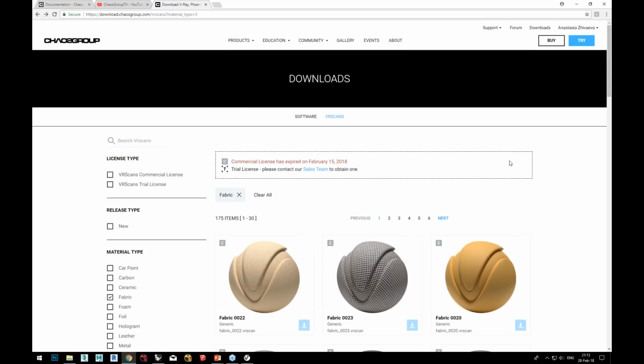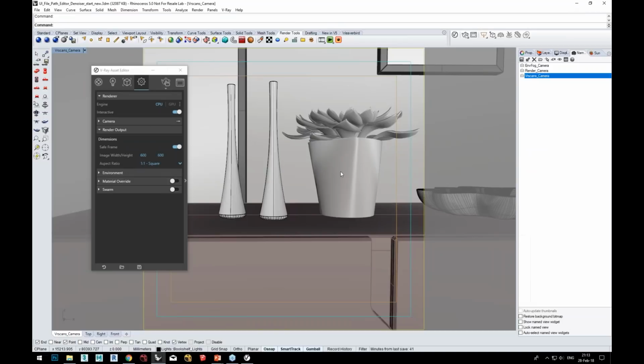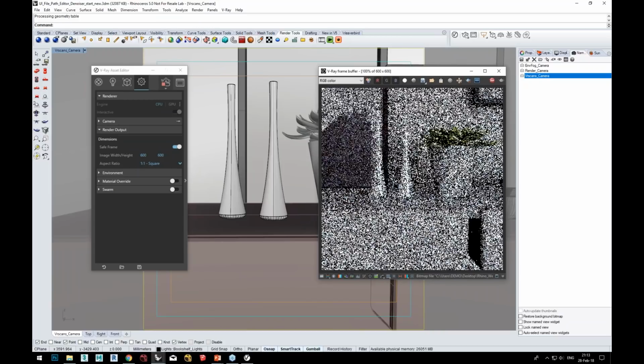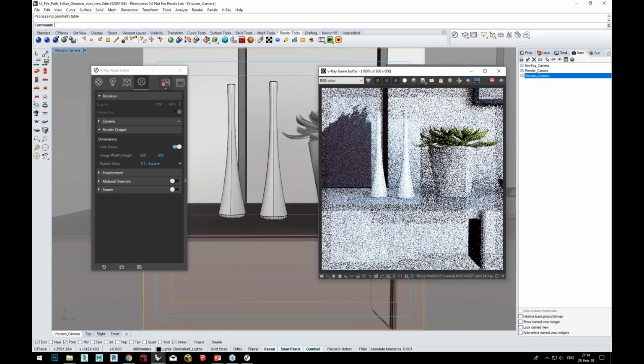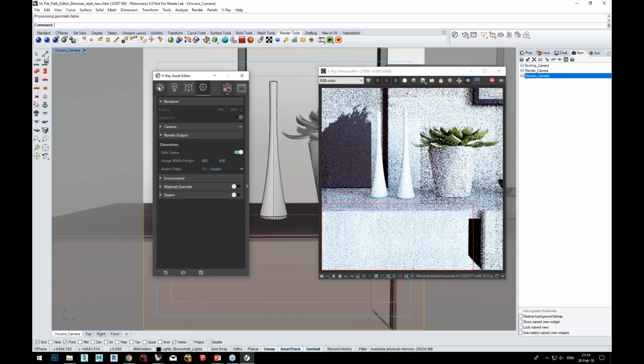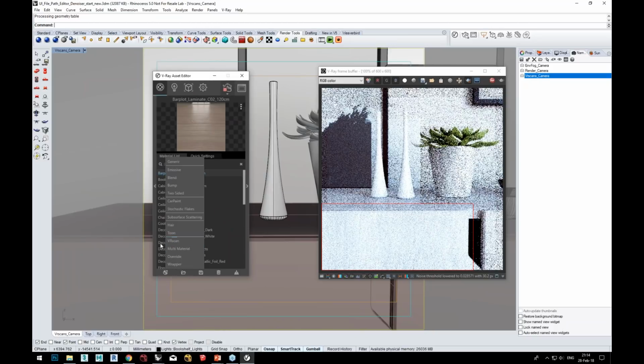Just visit our web page, and let's start the interactive rendering and see what we have here. Let's wait for it a little bit to render. And what I will do here is select a region for faster rendering. I will go to the materials editor, and here we can find the vrscan placeholder.